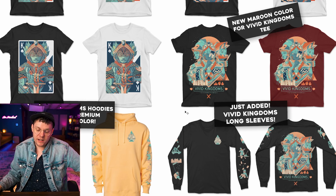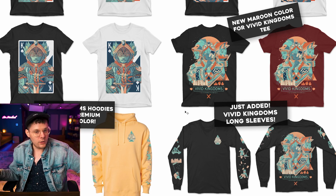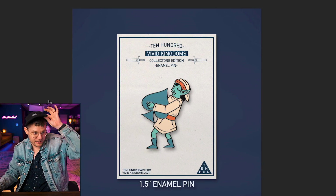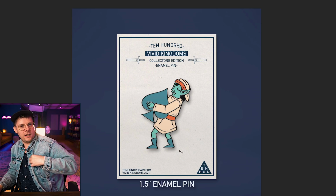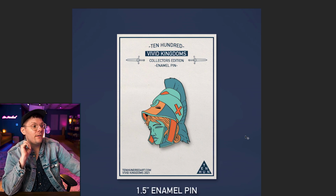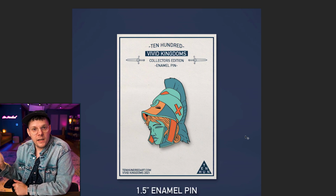Also, I forgot to mention those sticker packs I was talking about a little bit ago. Some folks were hitting me up and they're like, that's really cool that you're giving us some for free, but what if I want 1 or 2 extra sticker packs? Can I just add those? Those are available in your add-ons. Another optional add-on is we got Enamel Pins. This is the little worker elf featured on the 9 of Spades and the 5 of Spades. I'm gonna sauce up my little denim jacket here and just rock some Vivid Kingdoms pins. So there's that one available, and then there's also the Queen of Diamonds enamel pin, 1.5 inch. Those are available as add-ons. 100% optional, 100% dope. Get in where you fit in.